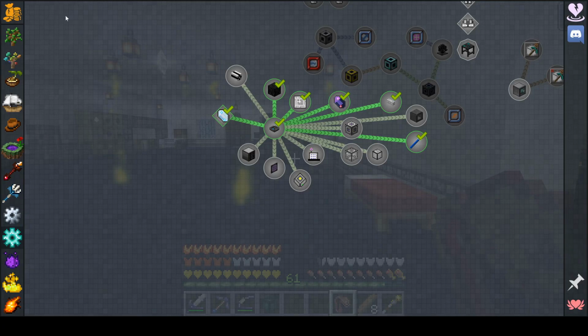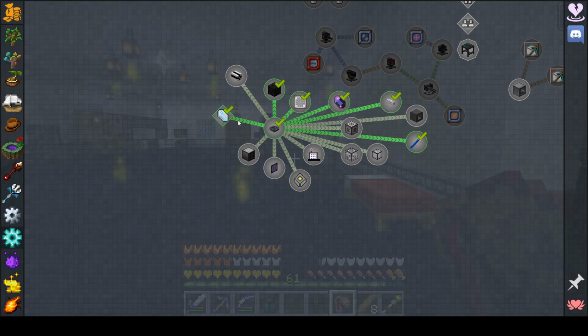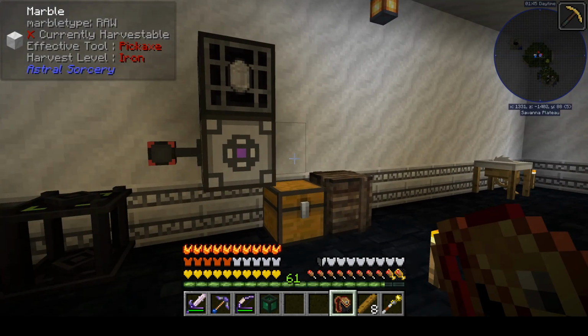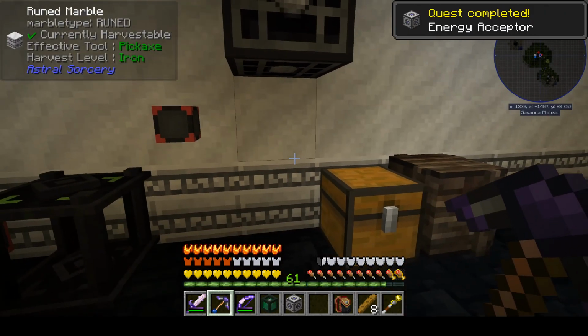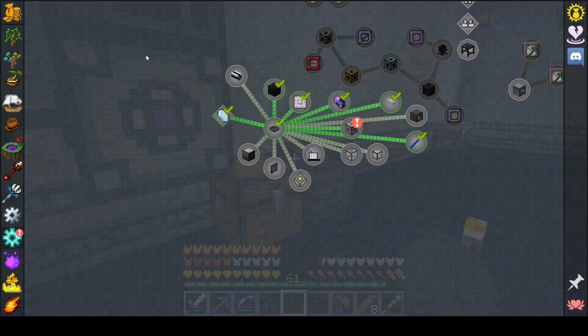But you actually need to do it to unlock the stuff here. So if you want to get your fat loots, your spending coins, make one of these first, and then you'll have to have other stuff here. I didn't do that, so I had to go back and make one of these and then get everything back in my inventory. I should pick up my energy acceptor to get credit for it. All right, so anyway, you get the point.